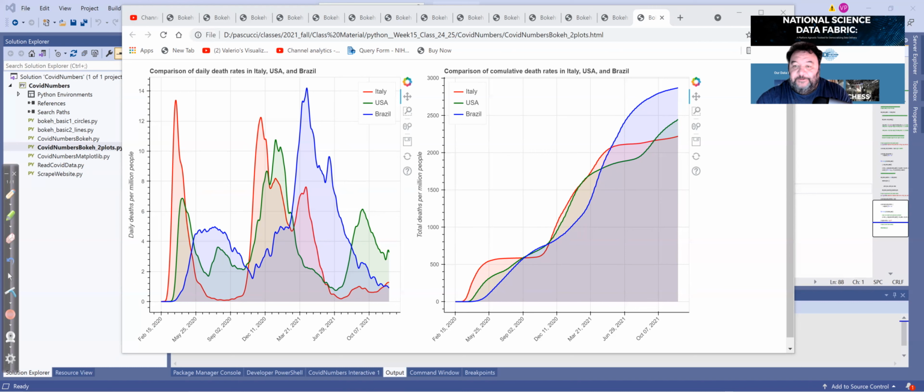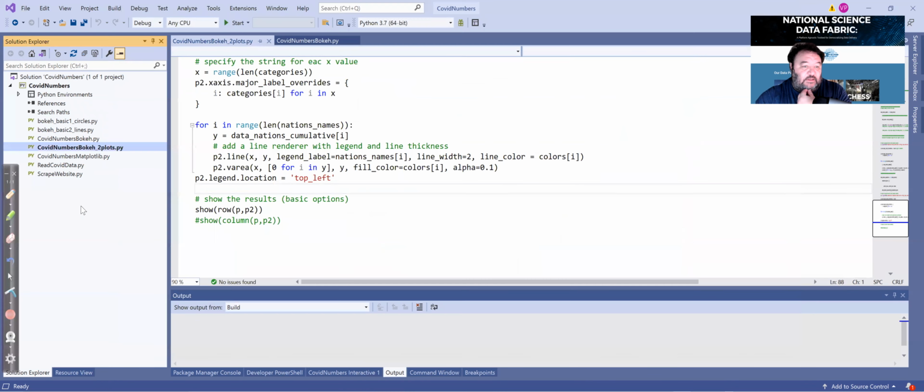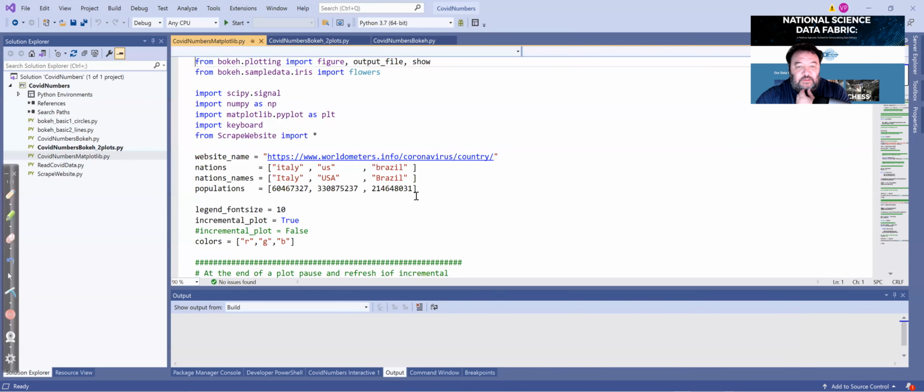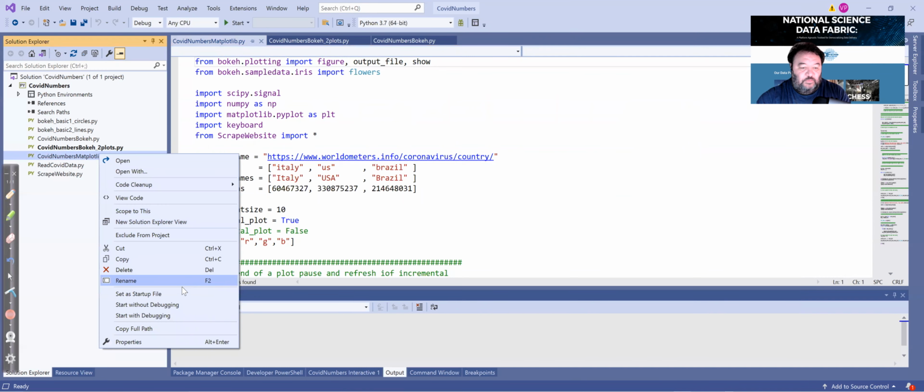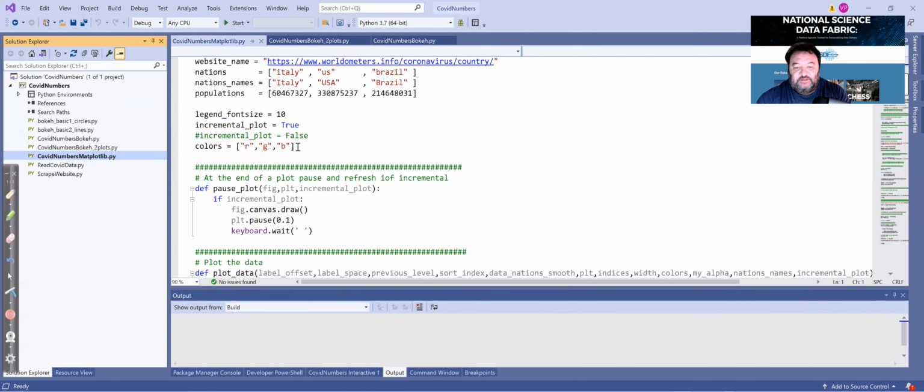I'll also share, actually I might show it now, a MATLAB version of these plots, just to show they're very similar. Again, officially we don't need to learn the code, but I'll show just quickly how that would work. Set this one as a startup file.